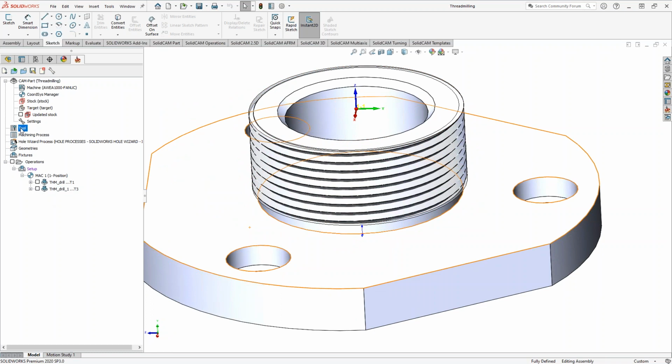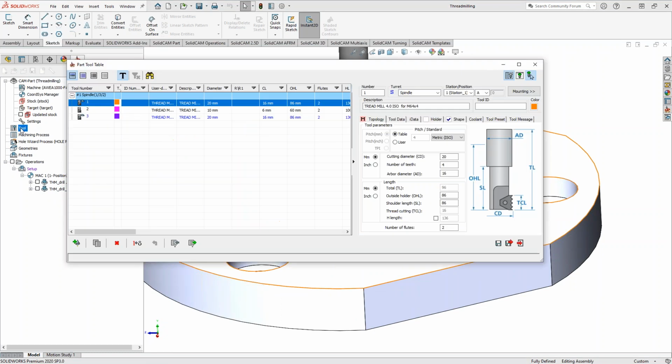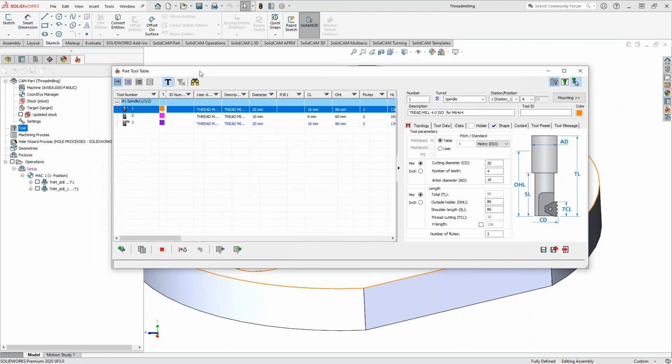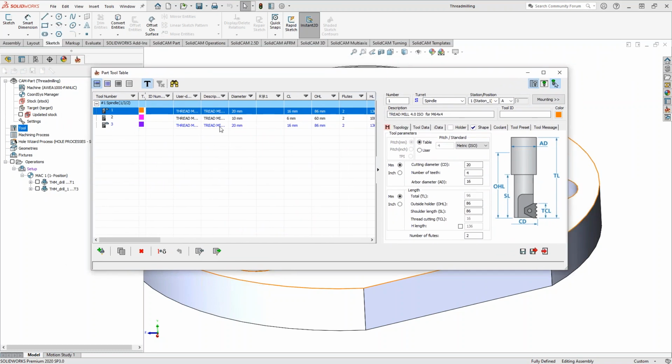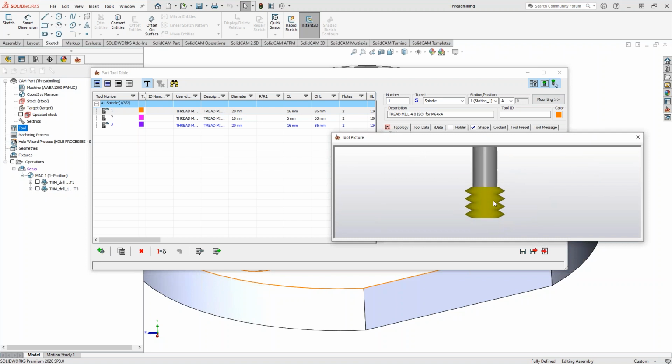I'm just going to go to my tool table. And you can see with tools 1 and 3 that are in use, they actually have that little symbol next to them. And I think we've covered this before in SolidCAM Live. We've definitely covered this in KevCam and the tips and tricks videos. Anytime you want to add a shape to your tool, you can do that with any one of our tool definitions. In this case, I did it with the thread milling tool so that I can get a tool that looks like an actual thread mill.